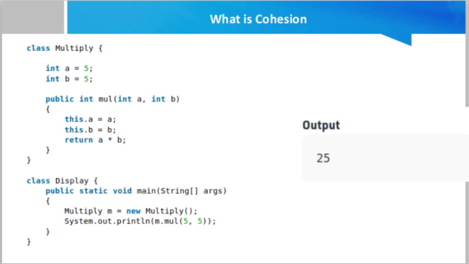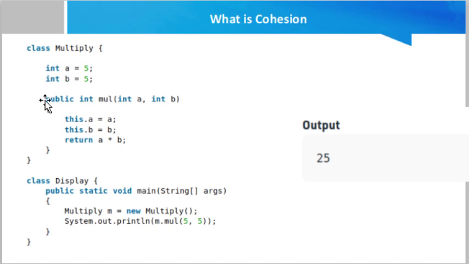Now, coming towards an example of cohesion. Suppose we have a class that multiplies two numbers, but the same class creates a pop-up window displaying the result. This is an example of a low cohesive class because the window and the multiplication operation don't have much in common. To make it highly cohesive, we would have to create a class Display and a class Multiply separately. The Display will call the multiply method to get the result and display it. This way we develop a high cohesive solution.